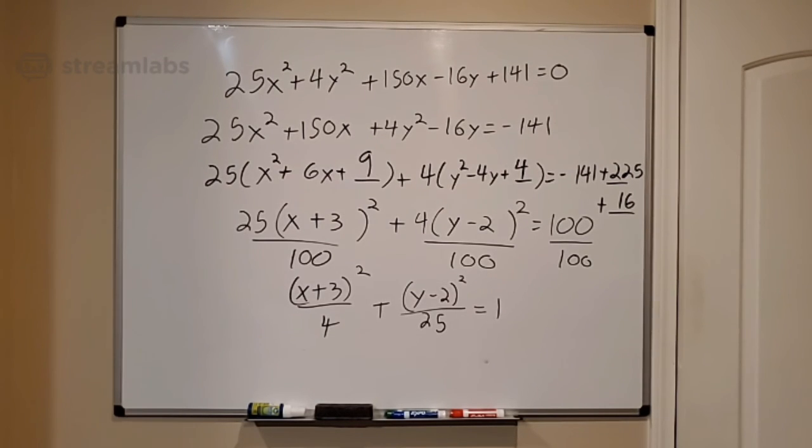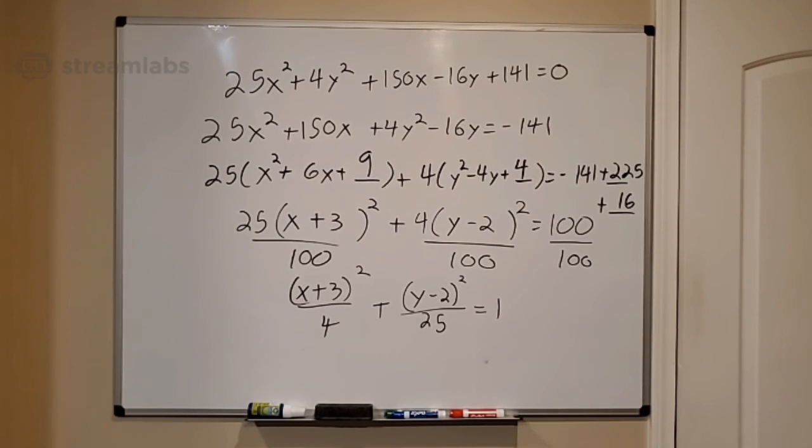Because A is from the center to the... Well, A is half of the minor axis. And since A is 2, you multiply it times 2. Very good. So remember, take the square root of the 4 underneath the x plus 3. So square root of 4 is 2. That's half of that minor axis. So then you do that times 2. So 2 times 2 is 4. And also, good job, Kason.